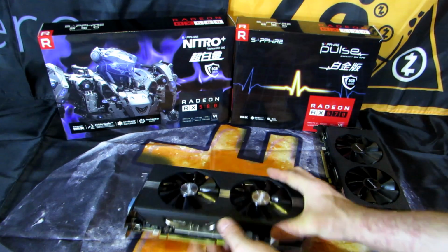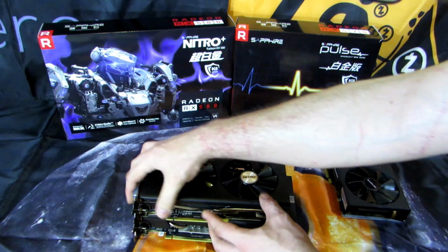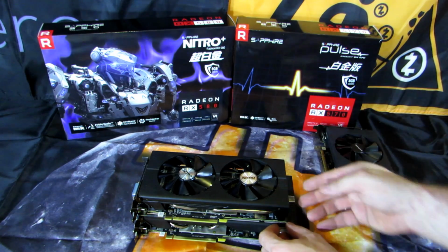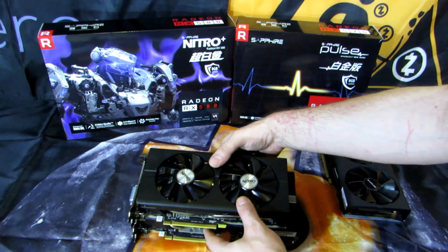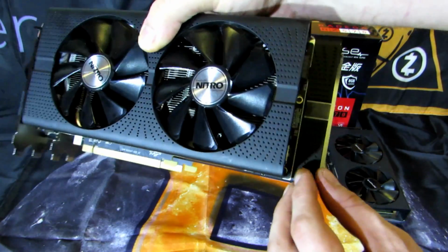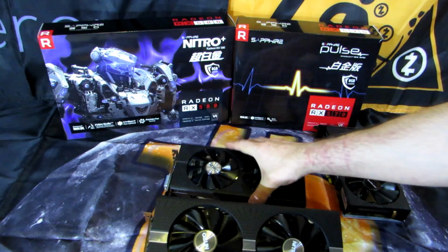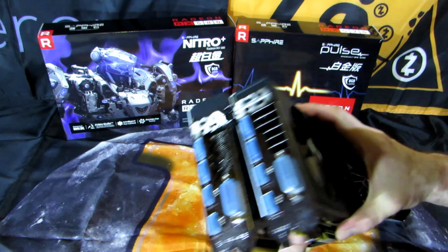And then we can again compare this card to the old one. This is also a 480 8GB Nitro+ OC. And the new one's about a centimeter and a half, maybe a centimeter and a half to 2 centimeters, probably closer to a centimeter and a half longer, just a little bit longer. You can see that there, it's about a finger. And again, it's got the detailing down here. Nice stickers on it, just like the old one did.